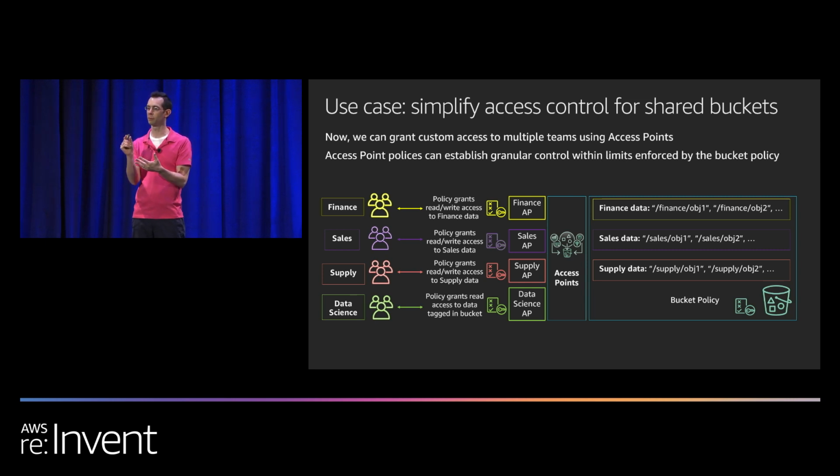Because you have a policy attached to that access point, you're only managing their access through that access point, which allows you to be much more granular, much more detailed. You know exactly where you need to go to refine their access. And now you have that much more flexibility to provision a large bucket, perhaps a data lake, perhaps another use case with a lot of different teams. You can get so much more specific.